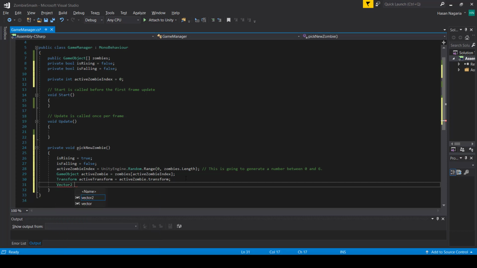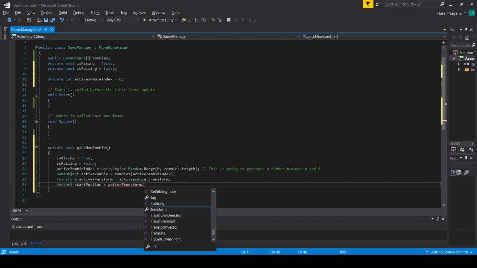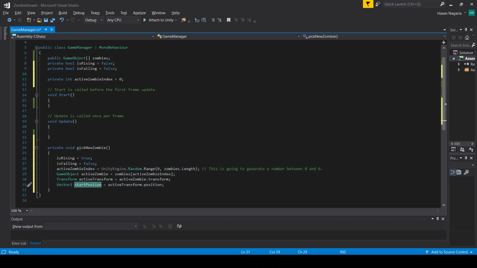I can say start position equals active transform, so I take the transform of the active zombie and do position. In doing all of this, I basically get the start position of the zombie which we are going to activate.